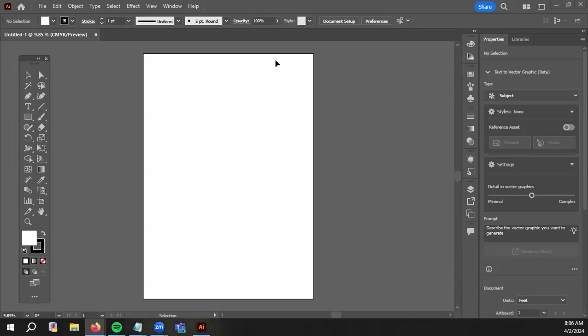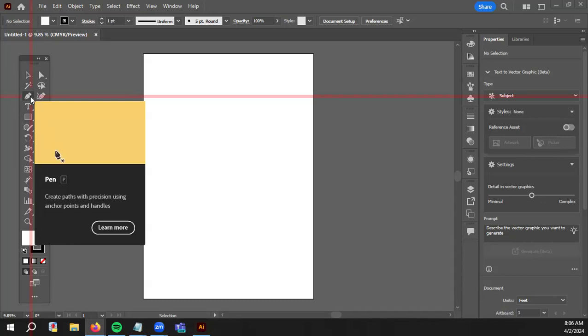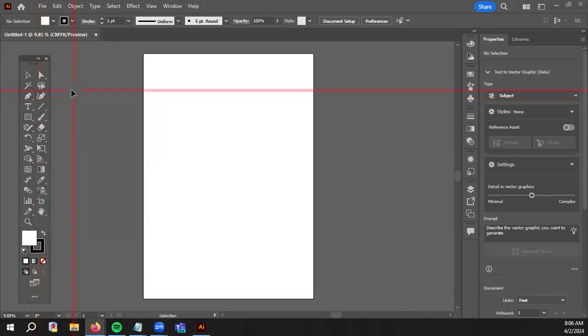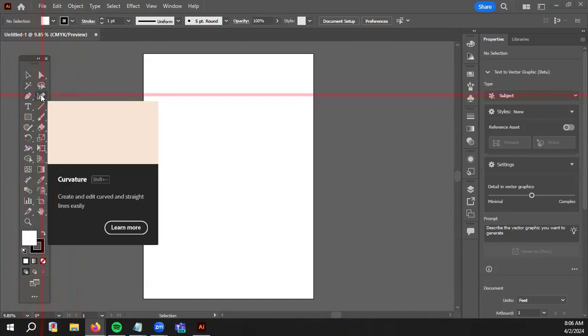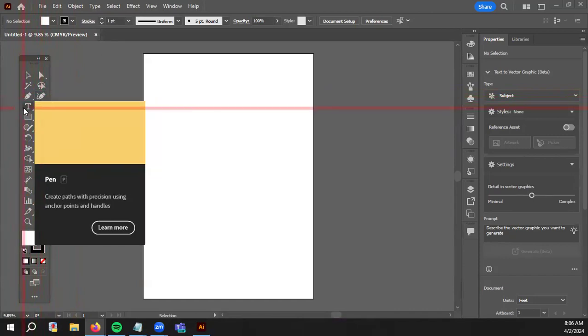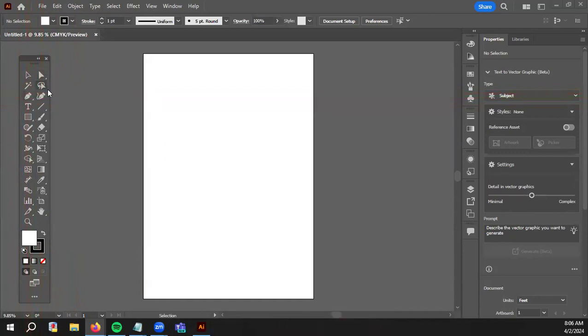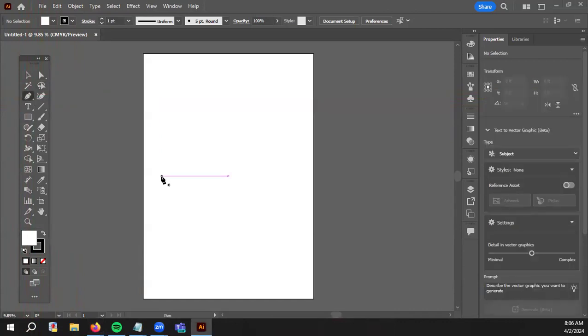Okay, so here we are in Illustrator. You might be familiar with this program. The pen tool, the thing that we're going to be focusing on a majority of this time, the two main ideas of it live right here. We have the main pen tool, which is the P key on your keyboard to get there quickly. And then you also have the curvature tool, which behaves similarly to the pen tool. But we're going to start with this because the curvature tool is built off of this. So you have your pen tool.